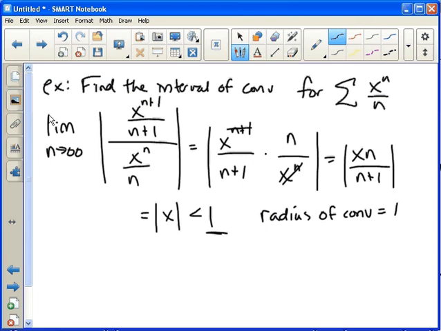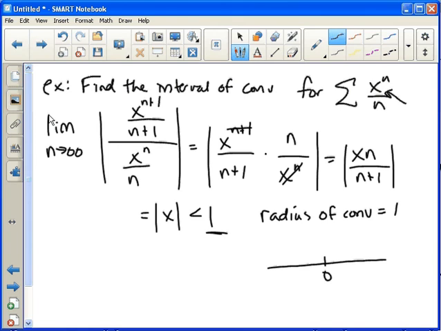Alright, now that we know the radius, here's how we go about finding the interval. If you just think about a number line for a second. We need to first find the center. Remember, the center is the number that we plug in for x that would make the whole equation 0. Well, that's often going to be what it is here, and that would just be 0. So 0 is our center. We always are going to converge there because it makes everything 0.